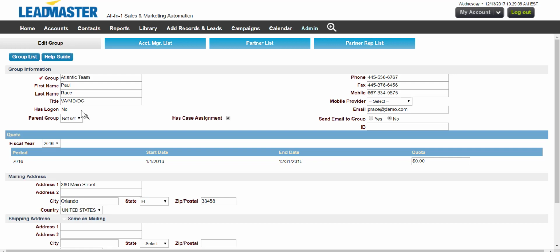This allows you to run key marketing and sales reports segmented by groups, sales managers, sales reps, etc. As a practice, you should create all hierarchical accounts first, then create their logins. We'll cover creating logins in another video. Let's take a look at the Account Manager section.